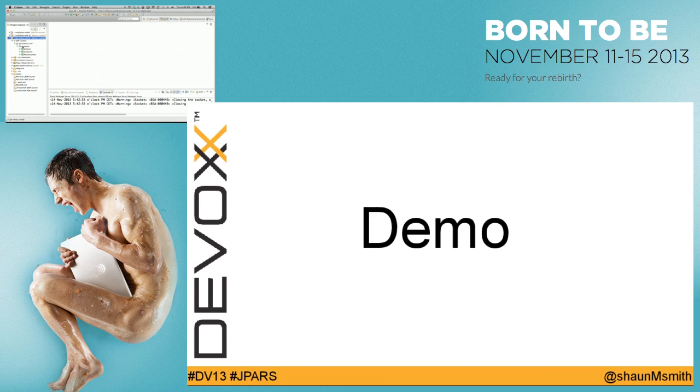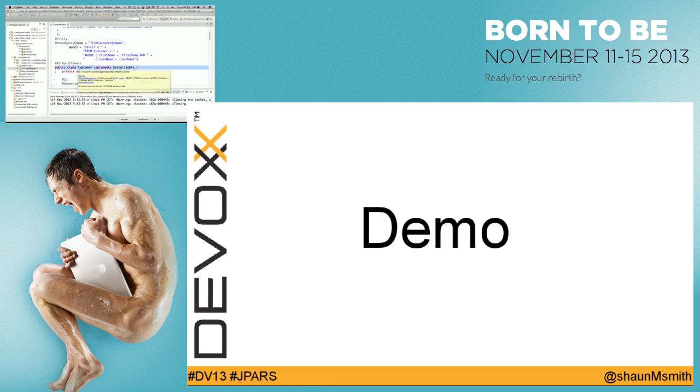I can't really do much about the Explorer size, but I have a simple JPA persistence unit here with a customer, an address, and a set of phone numbers. There's nothing very fancy about these classes. The thing that is interesting is that Customer has both XML root element and entity on it. So I'm mixing both JPA and JAXB annotations, and typically I would not recommend you do this.